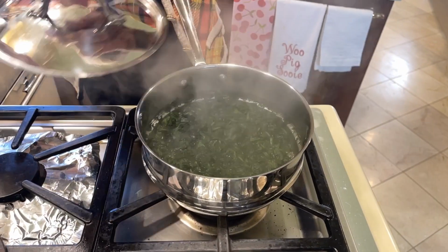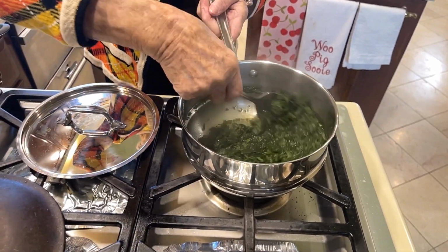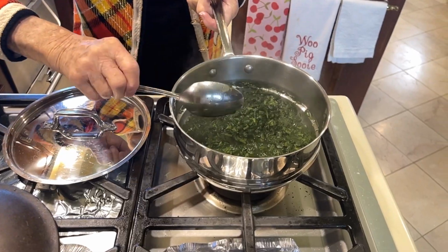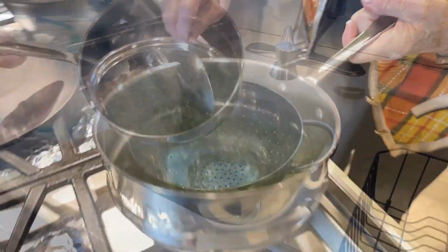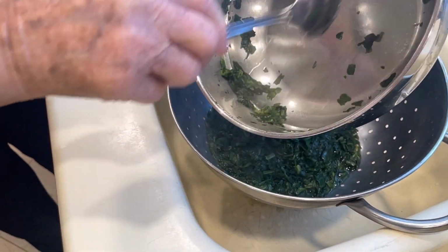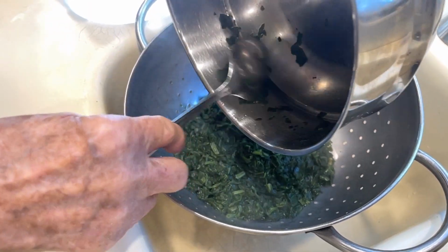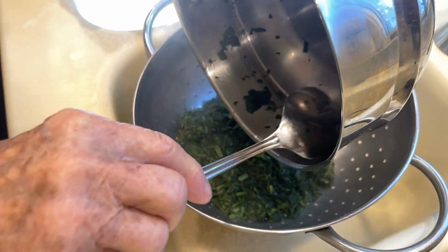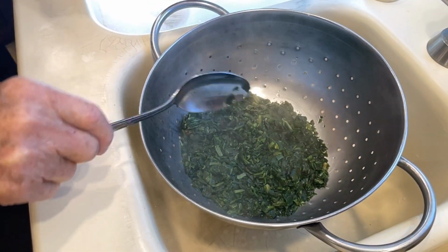Now, our spinach is finished cooking. What we have to do is take this over and put it in a colander and drain it. And while it's draining, then we'll finish the other part of the recipe. We're going to drain that spinach, and what I'm going to do is just leave it sitting here until I get the other part of the recipe cooked to the stage that I need to add this back.